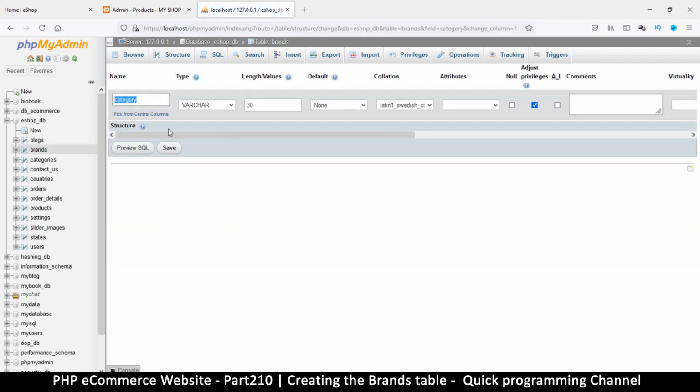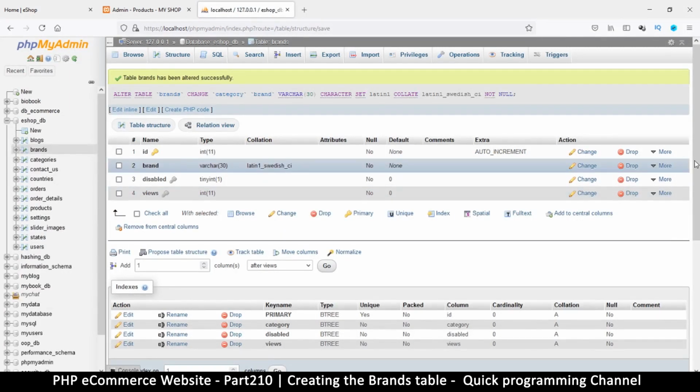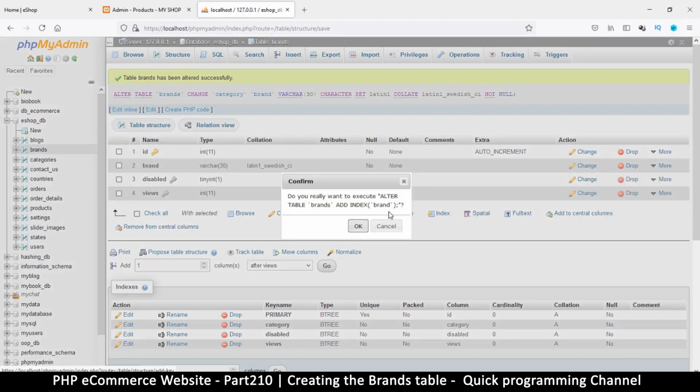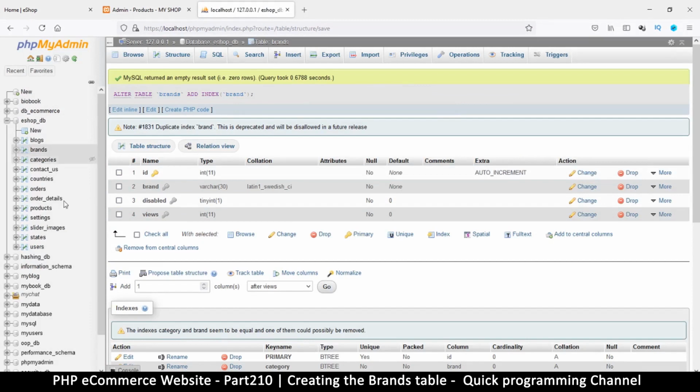Then let's say brand, like so. We'll leave everything as it is, no biggie. Save. Okay, so now we have a brand, and let's add an index here, of course, because we'll be searching using it. There we go. So now we have a new table with brands.